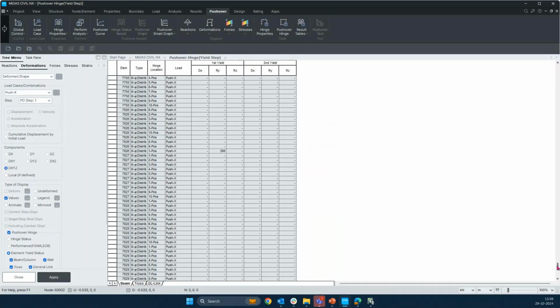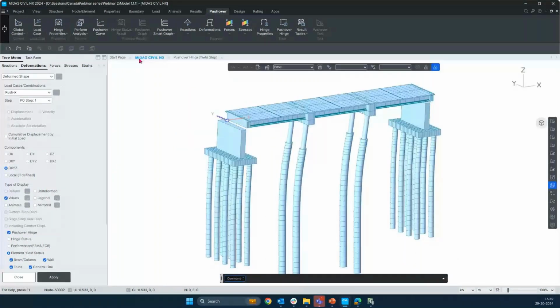If I scroll down, we see that the first yield in this particular structure is happening at element number 2021 and at step 110. So I'm going to step 110.